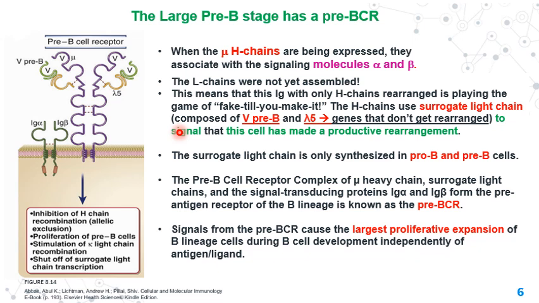So what happens? Once the signal is done, you're going to stop those RAG1 and RAG2 as well as the TdT genes from being expressed, and you're going to start proliferating. Okay, so after you check your heavy chain, that is the stage that gives you the most expansion of that clone. What clone? The clone of your heavy chain. You just made a clone. Okay, so that's the time of largest expansion of the cell.